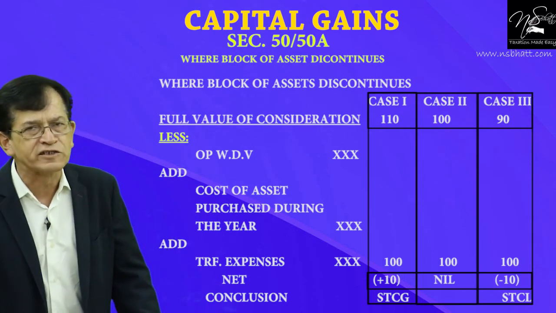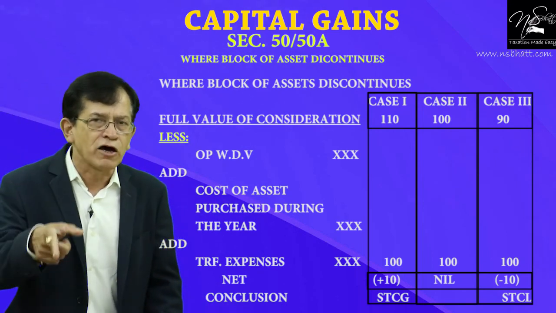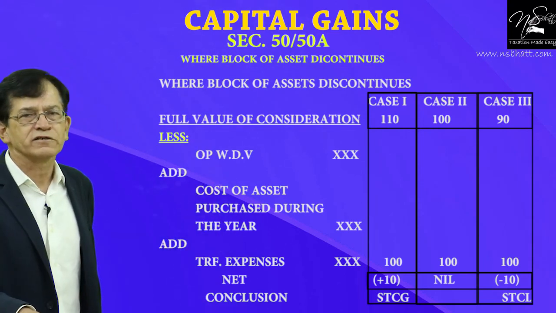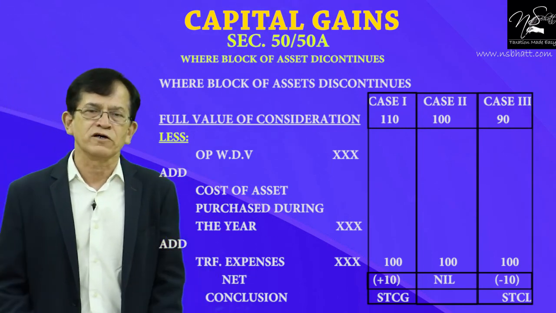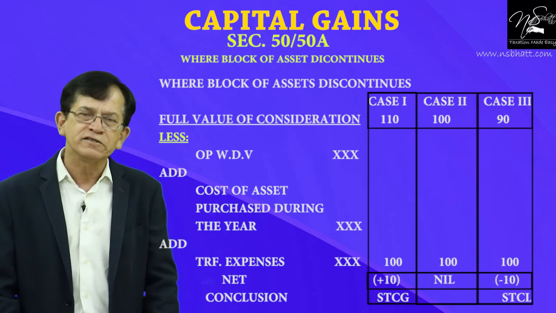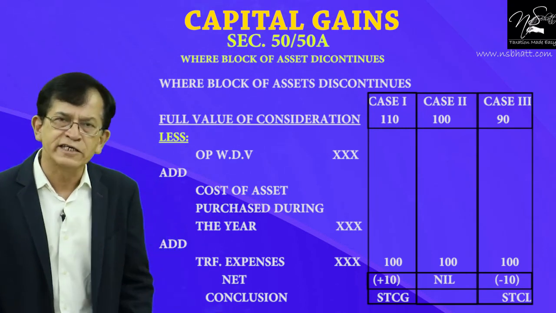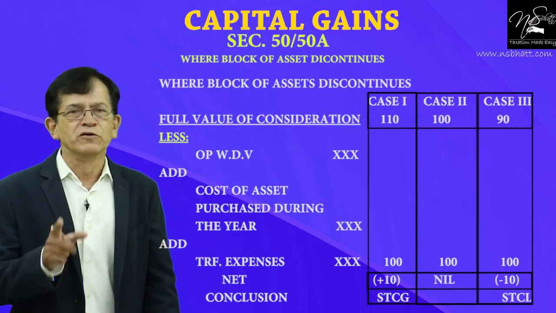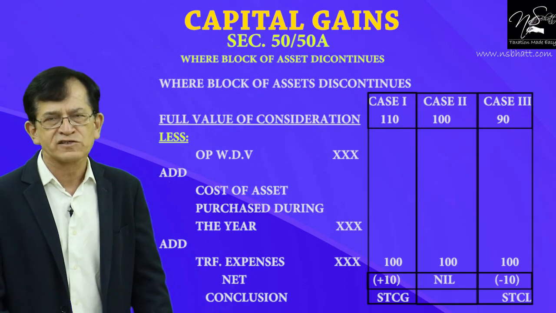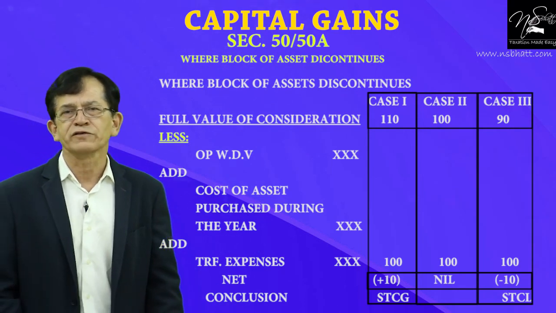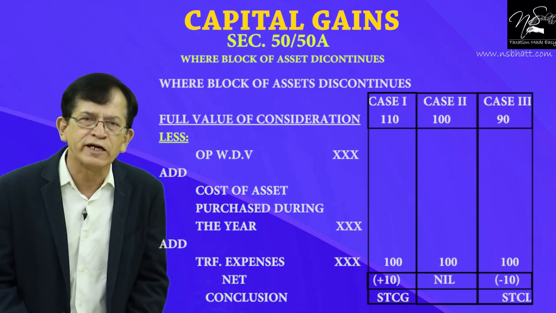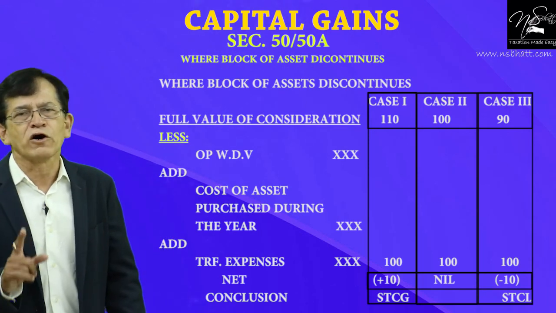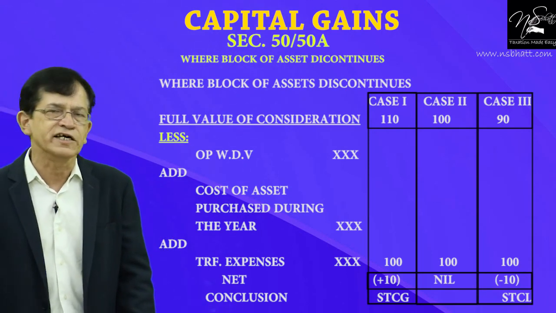And now you will say, sir, what is this? I ask the first question, is the block continuing or is the block discontinuing? And I had said the block is now discontinuing, meaning no more assets are left now. इस ब्लॉक में कोई एसेट है ही नहीं, और जब अगर ब्लॉक में कोई एसेट है नहीं, then negative answer, that minus 10 should now be called by the word short-term capital loss and not the closing WDV. ब्लॉक में कुछ है ही नहीं, आपको कोई डेप्रिसिएशन प्रोवाइड ही नहीं करना है, तो जो सारा नेगेटिव वैल्यू बची है, it will always be called by the word STCL.